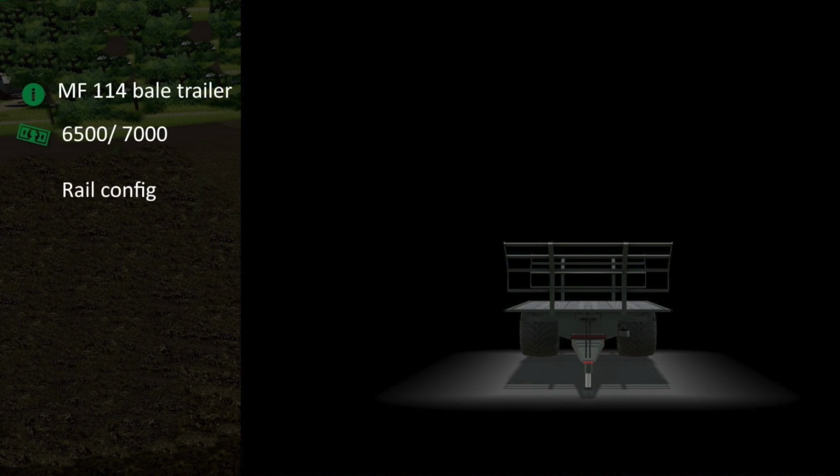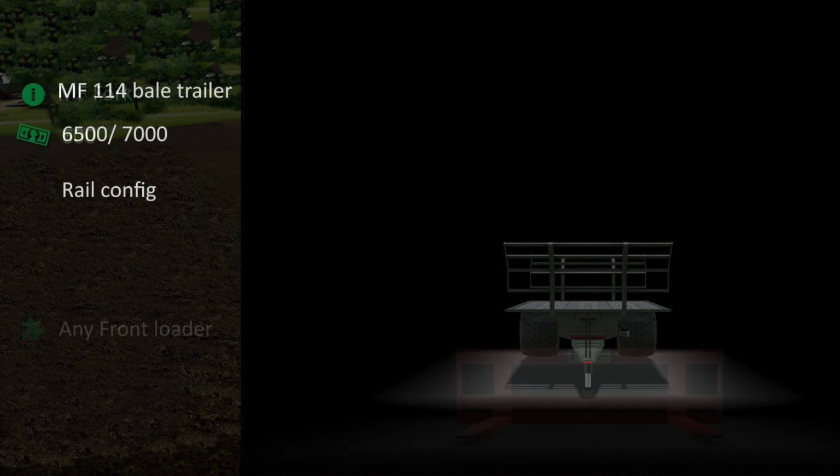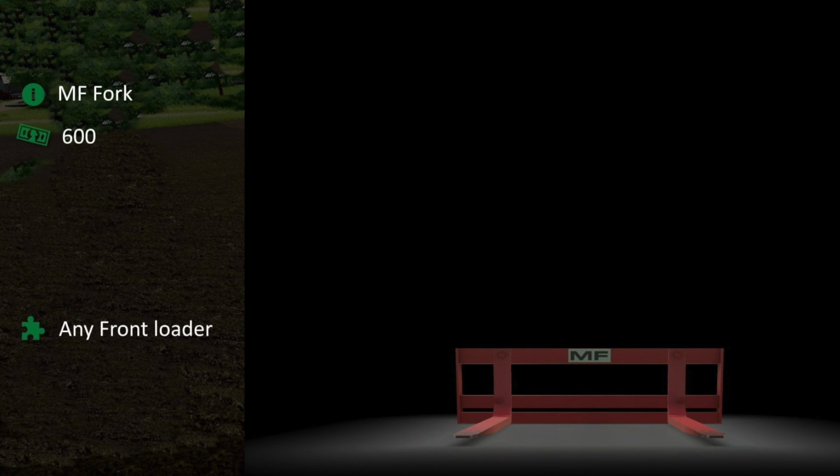Next, from the old Gen Massey pack, we have the MF114 Bell Trailer. This is going to cost you between $6,500 and $7,000 and has a rail configuration. And lastly, the MF Fork Pallet Fork. This is going to cost you $600 and will work with any front loader attacher. As was mentioned yesterday, AW is done with the Massey Ferguson Old Generation pack and is doing some final adjustments right now before sending it off for the first stage of testing.